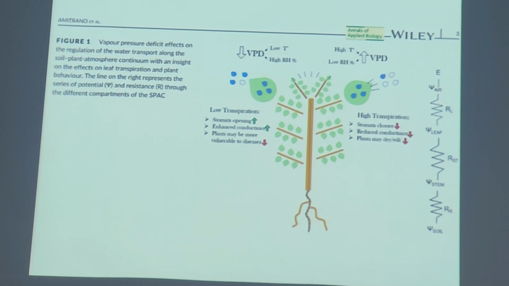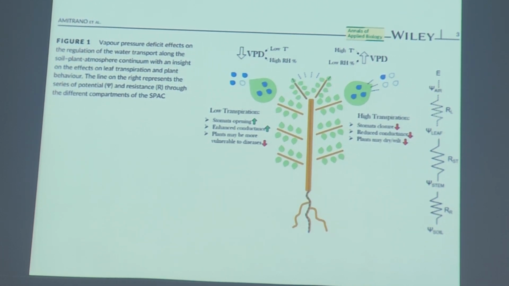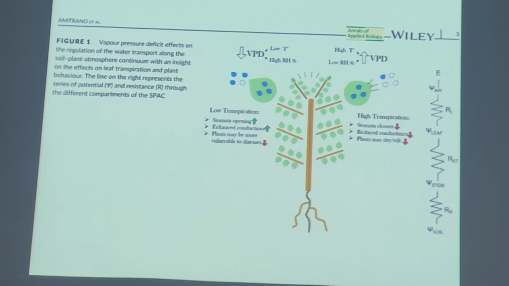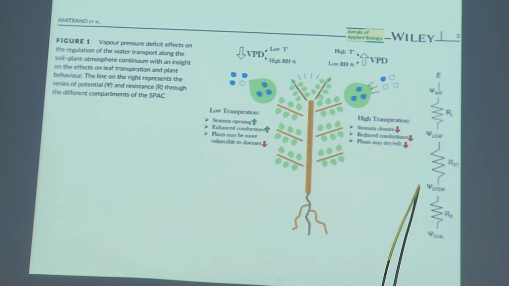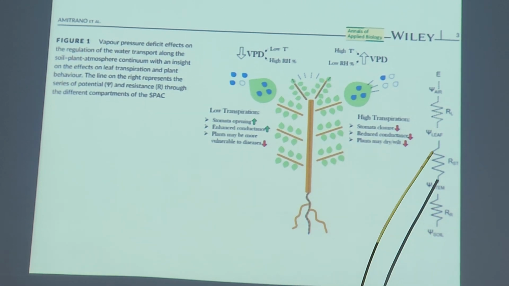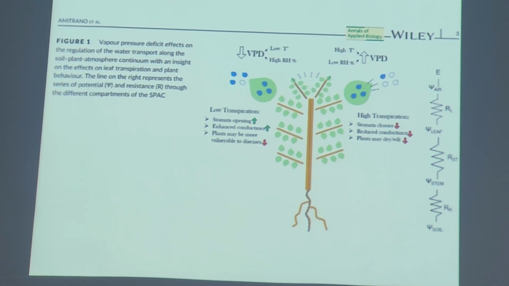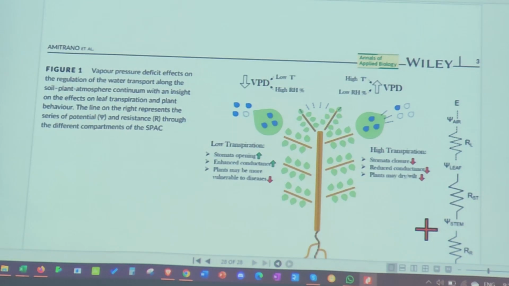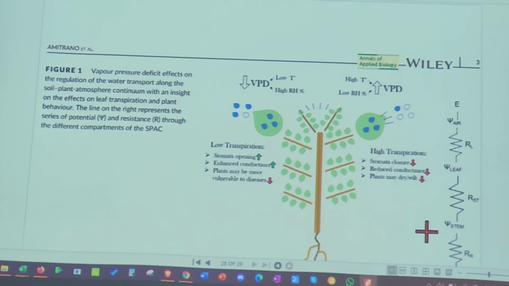Electrical engineers, electronic students, are learning conductance as well. You know, conductance to electricity. Pilots learn conductance as well because they need to understand how the plane works. Right. And oh, this is resistance. Soil resistance, stem resistance, leaf resistance, and air resistance. Okay, I think that's all. So, that's one.